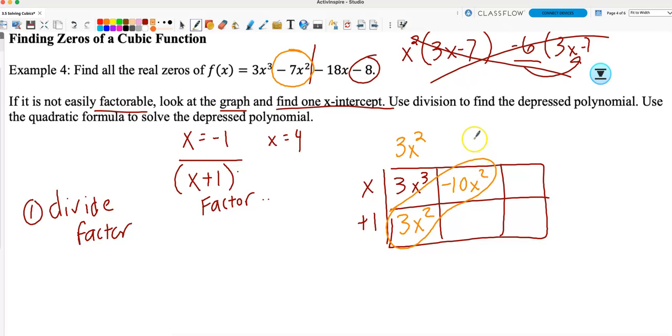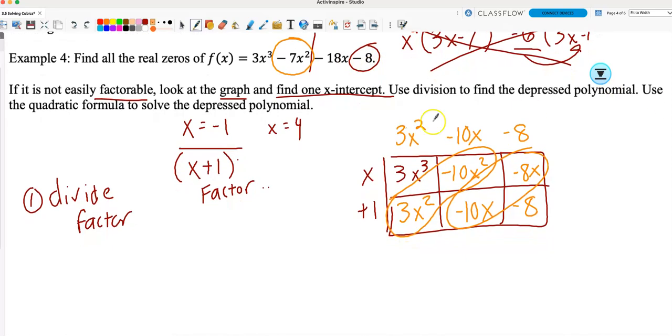On the top, I will have to multiply by a negative 10x to get the product that I needed of a negative 10x squared. Find your bottom box. Negative 10x times a 1 is a negative 10x. Now, do I want a negative 10x? No, I want a negative 18. So I would need a negative 8x in my diagonal to combine to get a negative 18. At the top, to multiply by an x to get a negative 8x, I would need a negative 8. And then my last box, a negative 8 times a 1 is a negative 8. And that makes me happy because I do not have a remainder, and that's what I wanted.